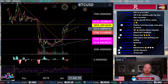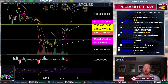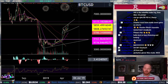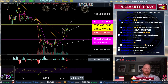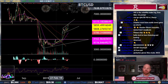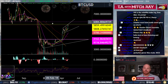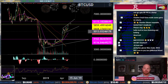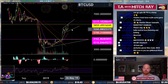There's strong reason to believe on a daily time scale, with all these coinciding variables, that we would sell off before pumping more. But hey, man, sure, we can just completely disregard daily bearish divergence that has treated us so well over this whole journey in crypto, right? Take from that what you will. If you want to say screw the TA, go ahead on your long, because you're doing the exact opposite of what the market's telling you is coming next. The market's literally screaming that we're going to sell off some next. Not going to 0, not going to 2K, just saying from where we are, we could sell off and run all the way down to 5,200 if we truly wanted to.